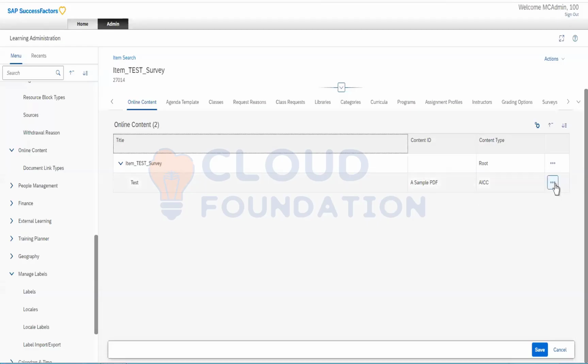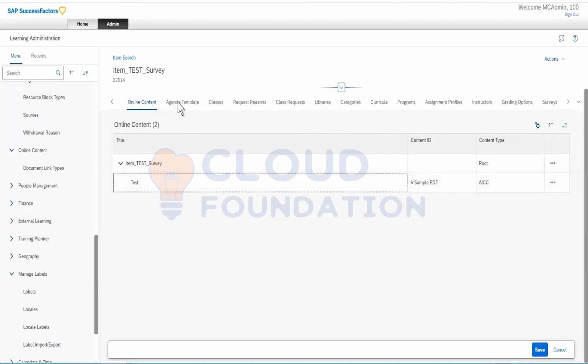Once you have that, you can edit, move, or remove as an admin. But when employees go, they will see this online content, the link, or once you enroll into it, you will be able to see this one.